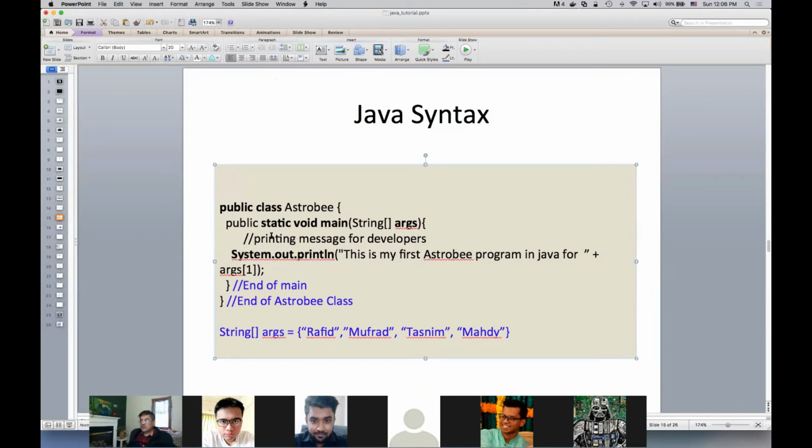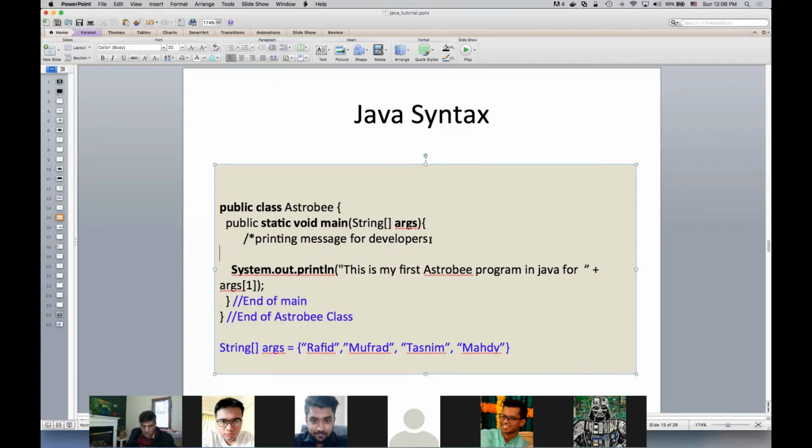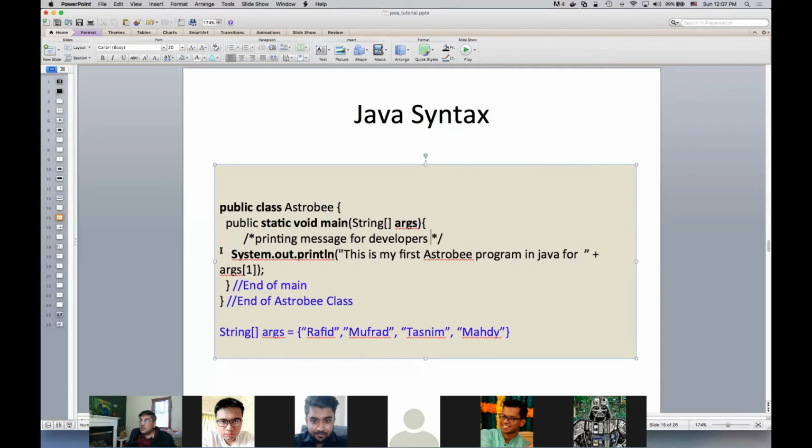To write that comment, you need //. And if you have multiple lines of comments, you can use /* */ and write multiple comments within it. Anyway, those are more details. I just want to share what a comment looks like.